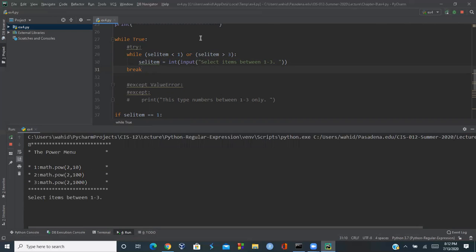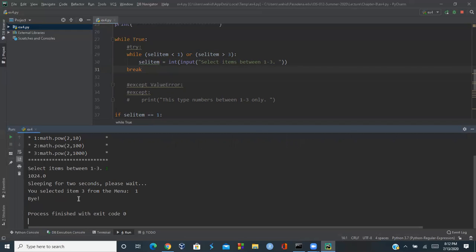So now this time I don't have the try block, so there's no need to have the except block. If I did not have the try block and I say this is the number, if I put a 1 here, it accepts it, executes my code, successfully done.